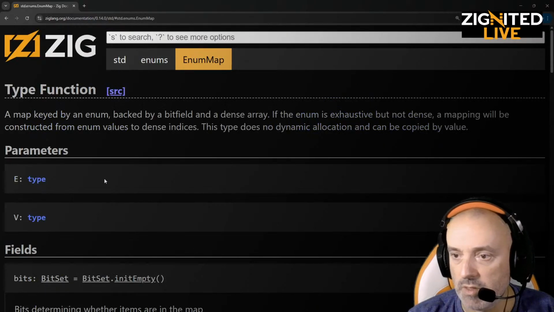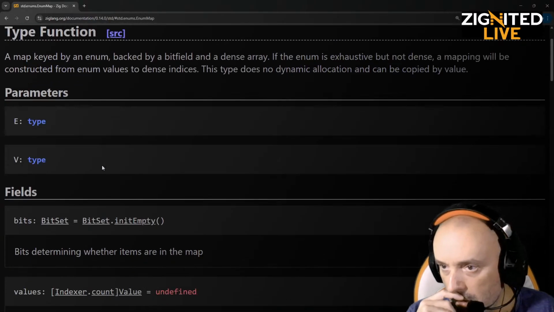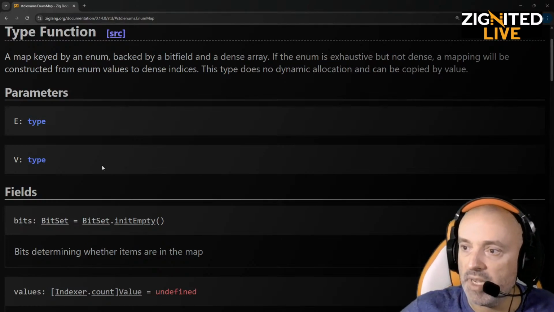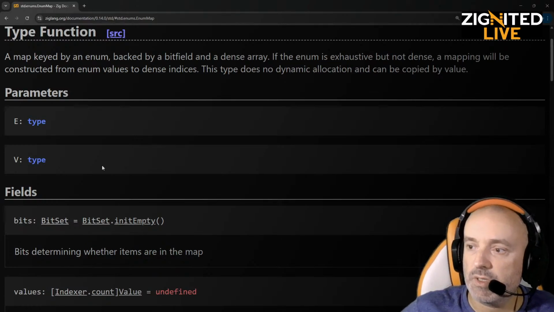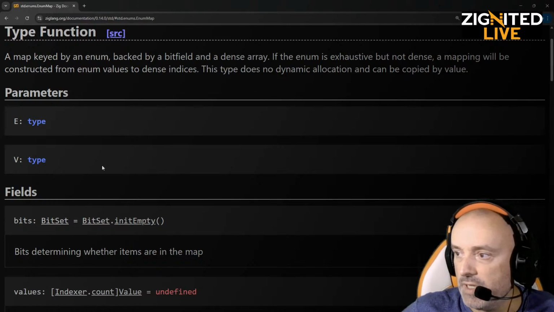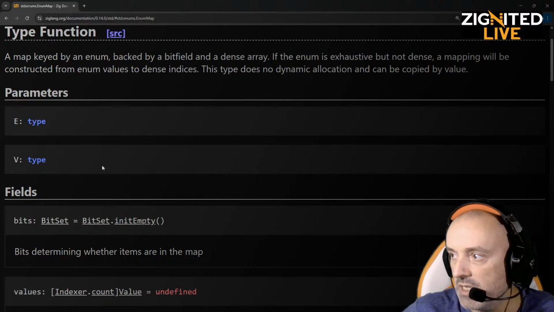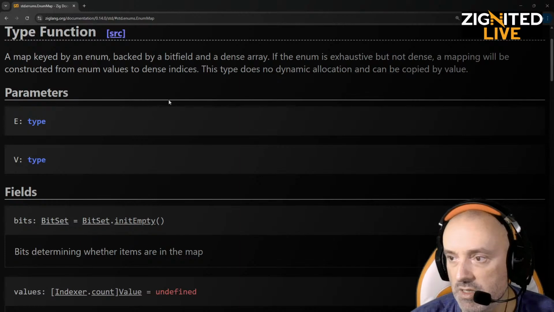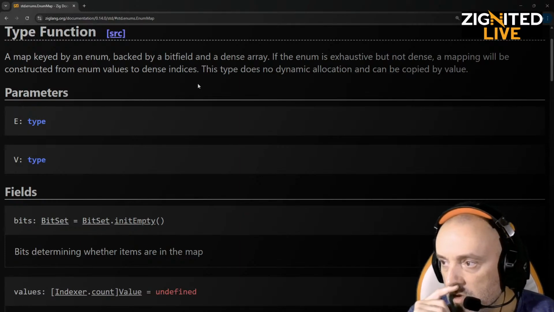EnumArray. So then EnumMap, a map keyed by the enum, backed by a bit field and a dense array. If the enum is exhaustive but not dense, a mapping will be constructed from enum values to dense indices. This type does no dynamic allocation and can be copied by value.